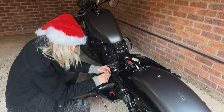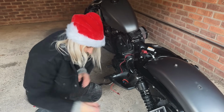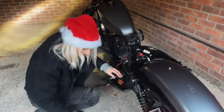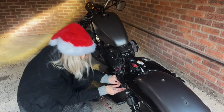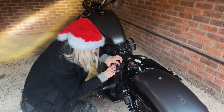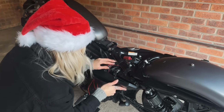And now let's just hope that everything is working. We have the Harley key ready. Ready? Hello. And this goes in there. Let's try to put the bracket on. Fit everything in.